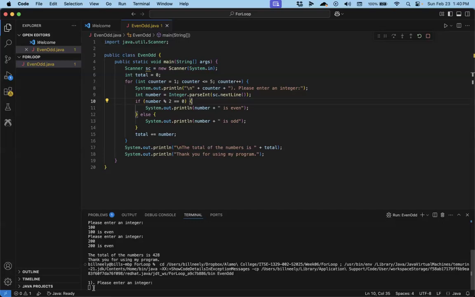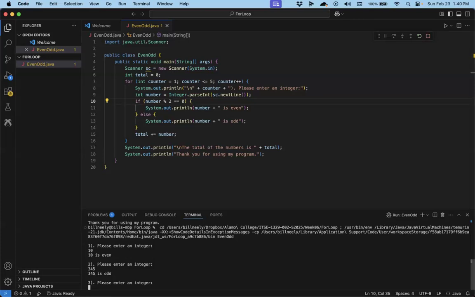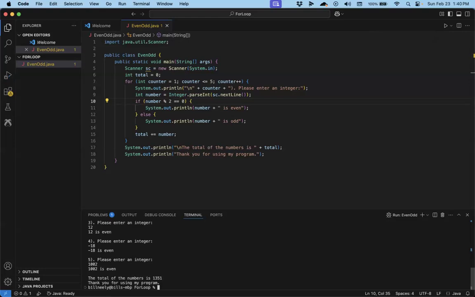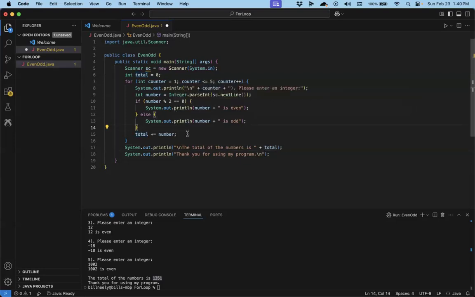So see here, we got a space, we got the counter, 1, 2, works with negative numbers. Okay, 1,351. Let's put a new line there at the end, just so that straightens it. It gets a little blank space at the end, so all of our console output stands out from the prompts a little bit.